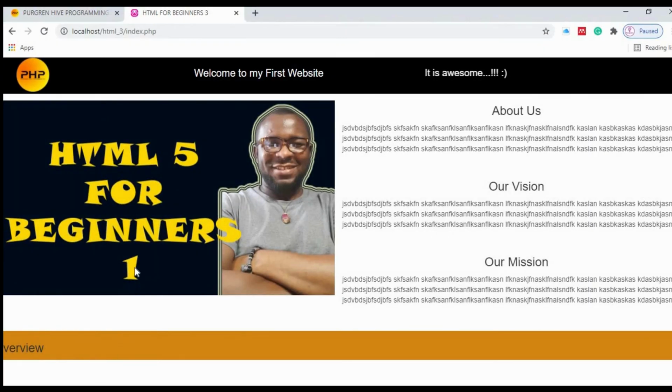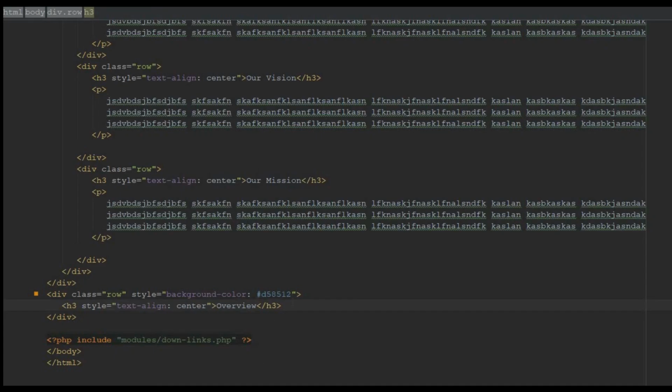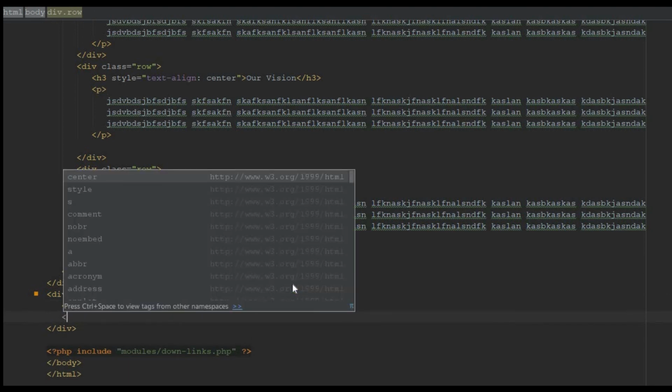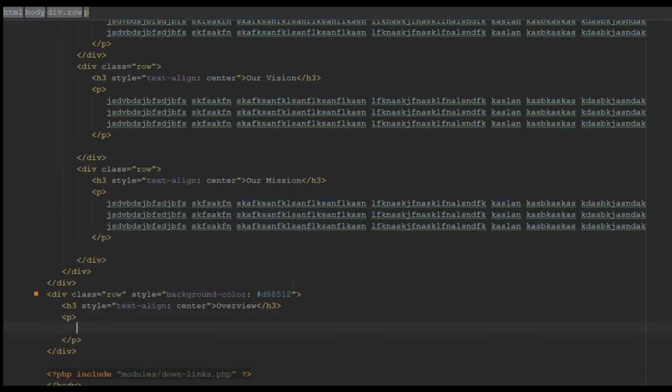We reload, and we have it in the center here. Then we can now begin to put our content in here, a lot of them. So we can also bring our P, our paragraph, then we just enter something, not anything meaningful.